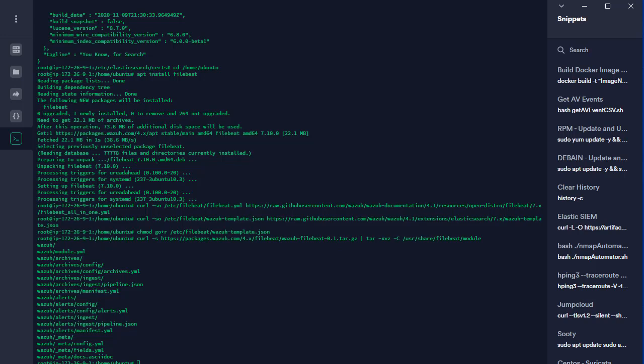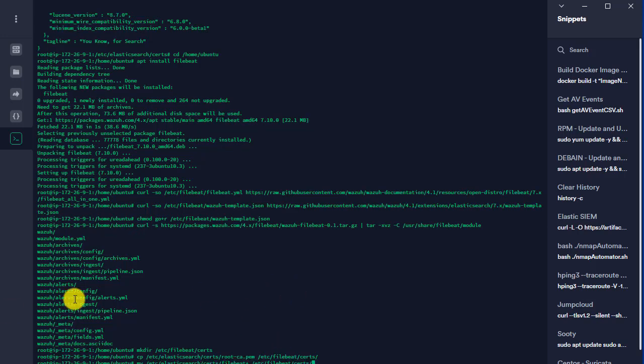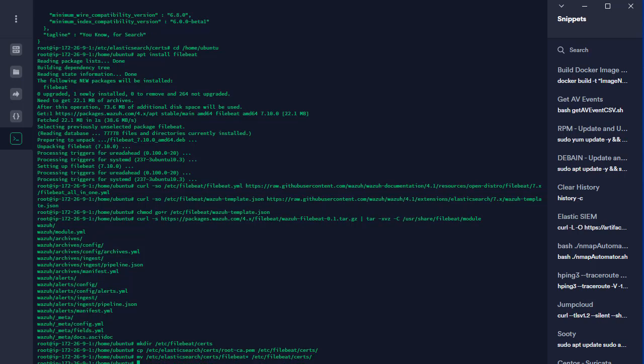So now I'm going to copy the Elasticsearch certs into Filebeat certs. So after that's been finished, now I'm going to enable and start the Filebeat service. So, daemon reload.